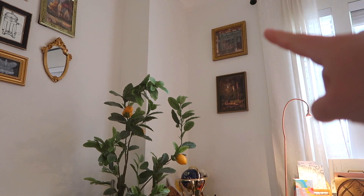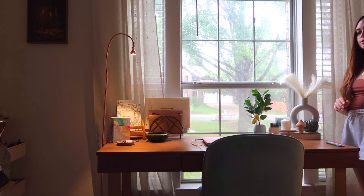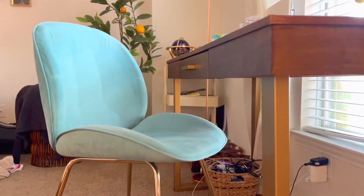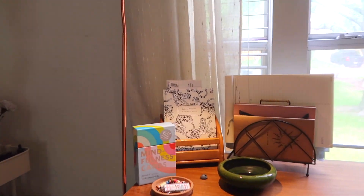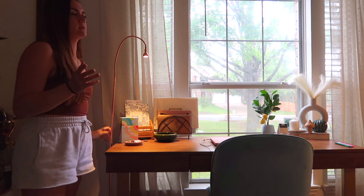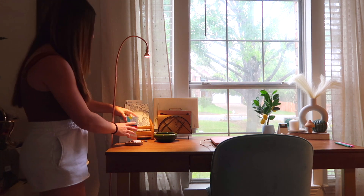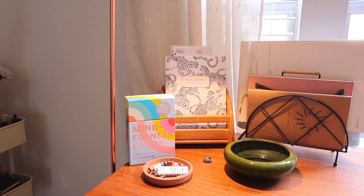I have some thrifted frames with printed art over the desk. The desk is from World Market — I love it, it has that modern vibe without being super expensive like Urban Outfitters. I got the desk chair from Amazon — I would have preferred green but I kind of like this pop of color. This little lamp — his name is Jans Joe because that's what it said on the IKEA box — you can bend him around. I got this planner from Papier, and I love this thrifted piece with that true modern vibe, found for about five dollars.